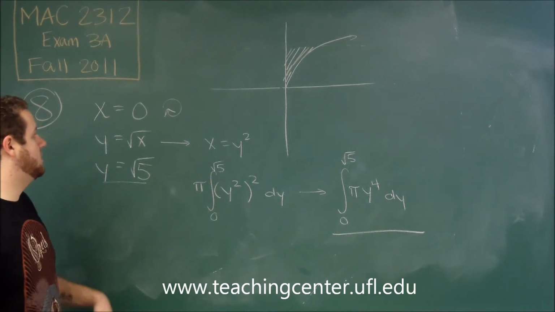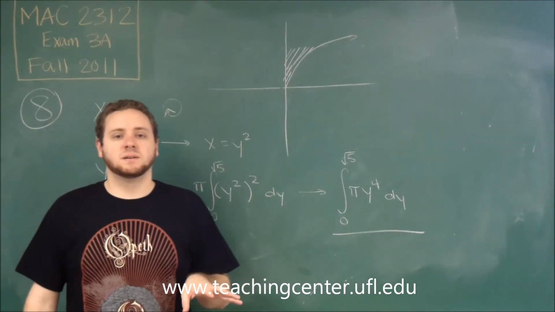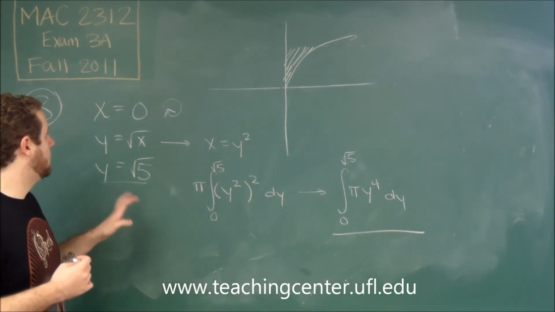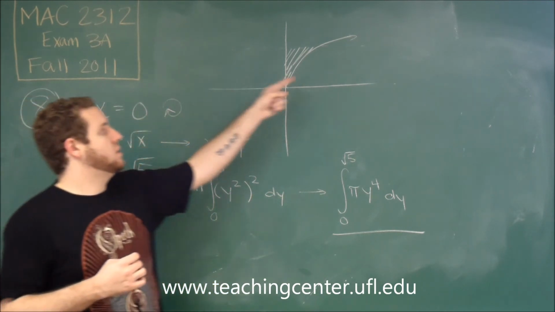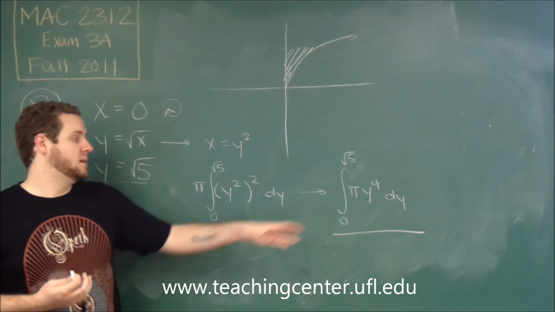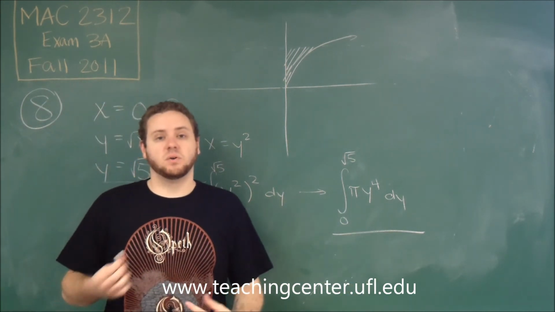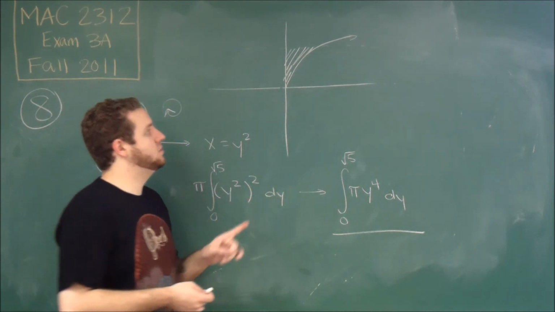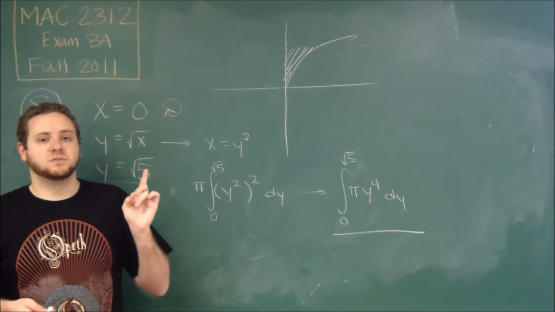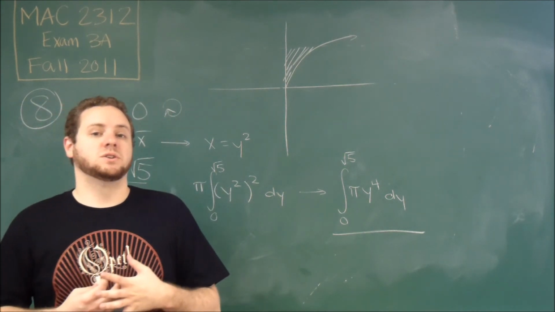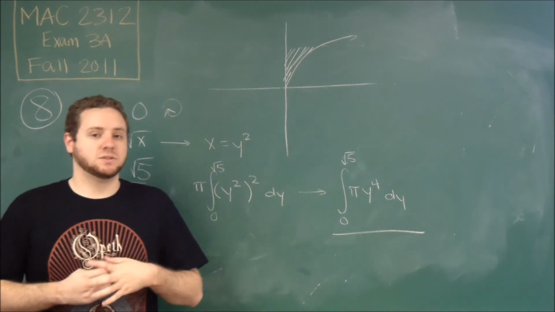So just because it said to use the disk or washer method, if you had a split area and you're rotating horizontally, that immediately should tell you I need to switch everything to y's instead of x's because I'm going in that direction. So remember that cylindrical shells allows you to do the horizontal revolutions without changing to y. If you're going to use disk or washer, you have to change to y to do that direction of revolution.